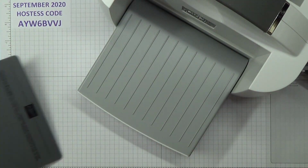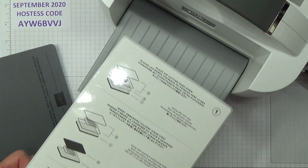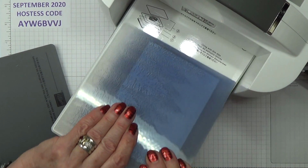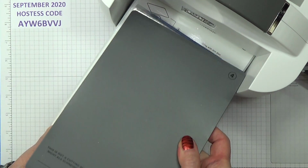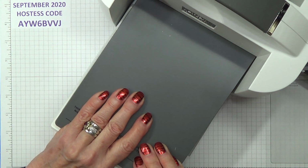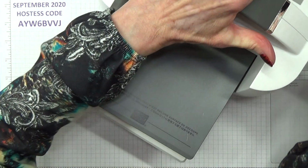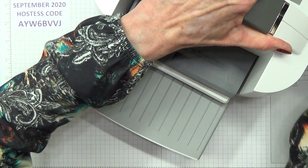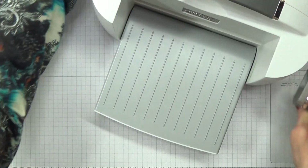So I need number 4, number 1, put that upside down with the crease going in there first. Number 4, and then crank it through. As I say, it is a lot stiffer, but it's not too stiff. There we go.